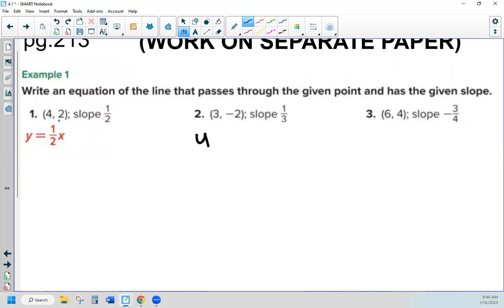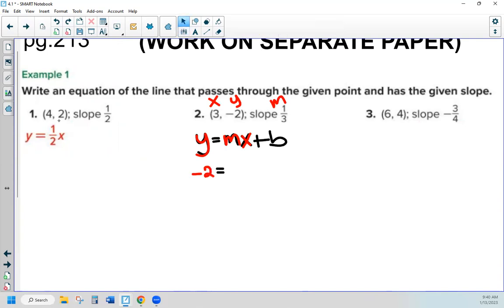Here we go. Y equals mx plus b. What's given to me right now is I have a y right here. I have the slope right here, and I have x right here. So I have an x, y, and a slope. All right, so I'll go ahead and input those numbers in to see what it looks like. I have -2 as my y, equals m, which is the number 1/3, x is 3, and then plus b is not given to me.